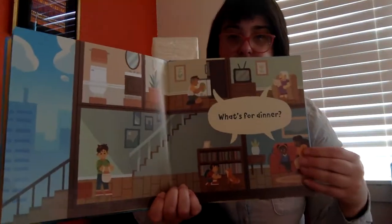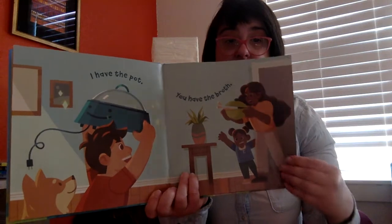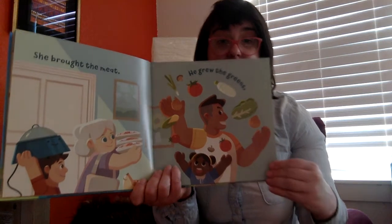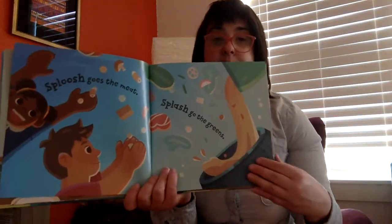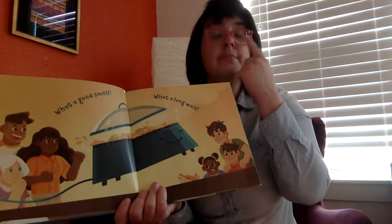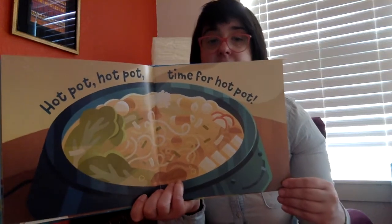Hot Pot Night. What's for dinner? Let's have hot pot. I have the pot. You have the broth. She brought the meat and he grew the greens and vegetables. Hot pot, hot pot. Let's have hot pot. Preparing. Splash goes the meat and splash go the greens. What a good smell. Yum. What a long wait. Hot pot, hot pot. Time for a hot pot.